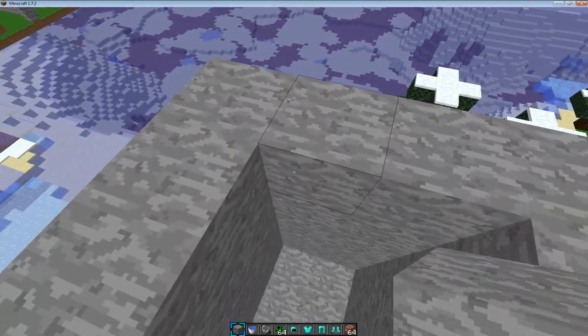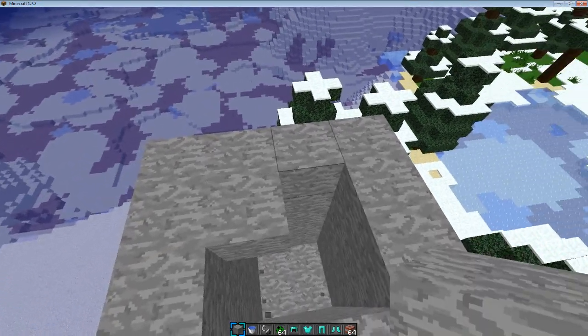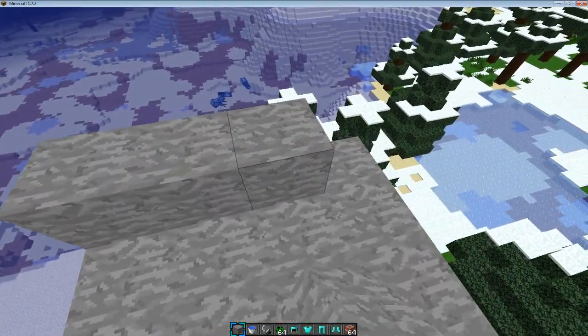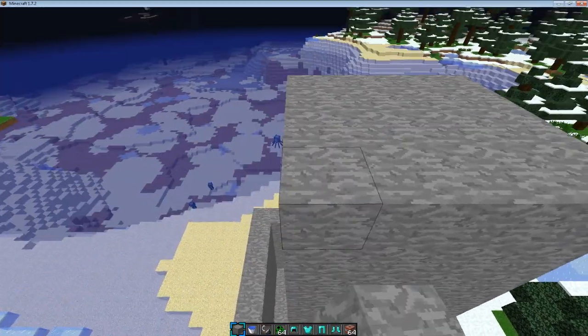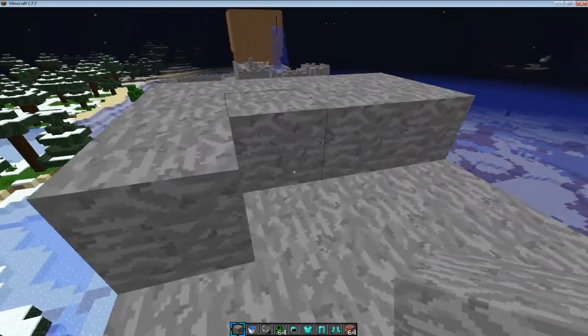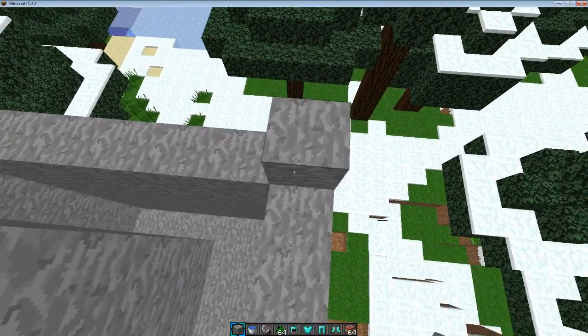So how this works, I'll close this up now, and you would want to make this roof also 3 thick. I'll explain after why. So you make this 3 thick. So after I do this, this is a full vault, glitch proof, creeper egg proof, and that's how it's going to be. So now you'd have to build these walls up.